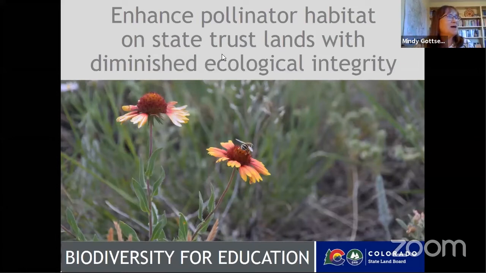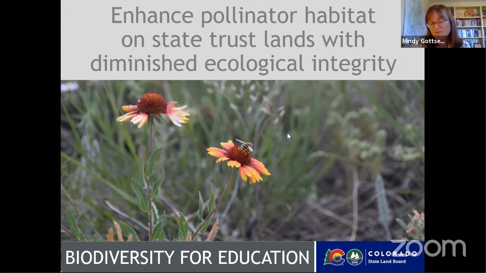I'll be talking today about our pollinator program. So it's less a policy as it is a program that's implementing certain policies, but it'll be involved with enhancing pollinator habitat on state trust lands that have diminished ecological integrity. We've called this Biodiversity for Education, and I'll talk a little bit about why we called it that.